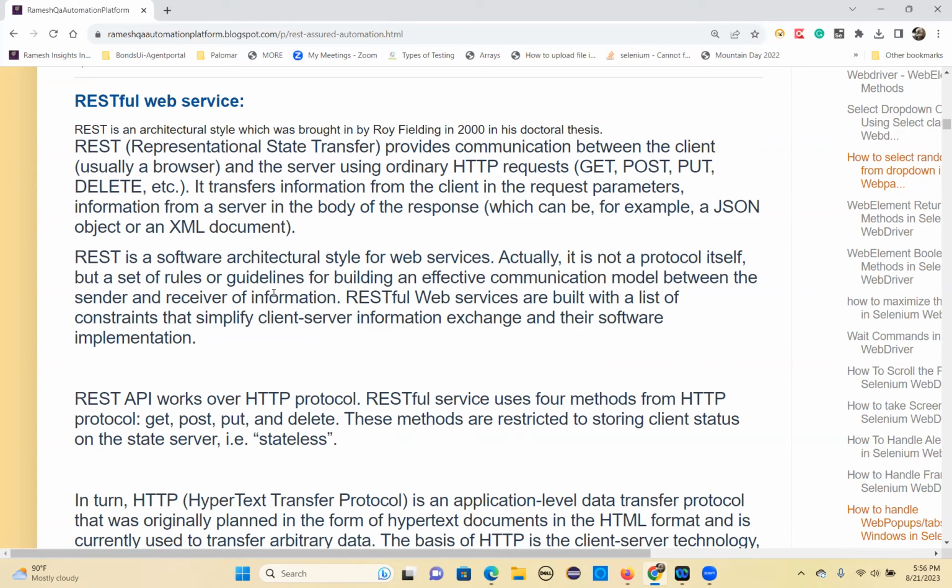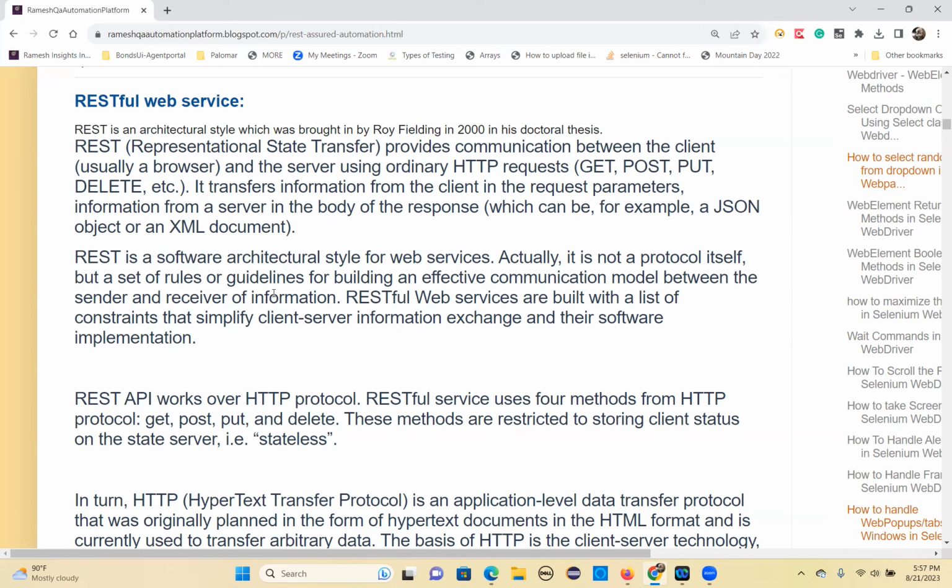REST means Representational State Transfer.